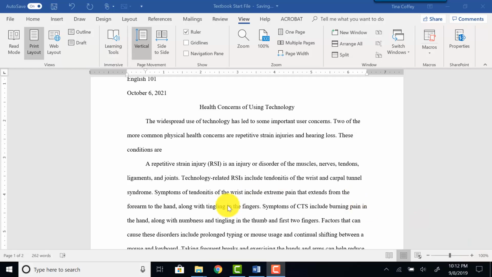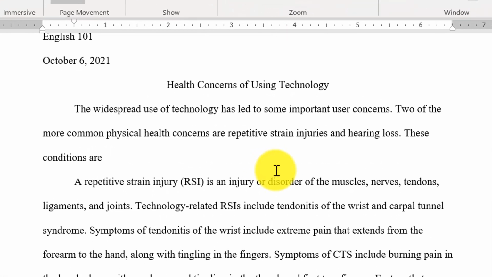Okay, let's talk about autocorrect. I have gone ahead and erased a little bit of this sentence, the last sentence in the first paragraph, just so I can show you what autocorrect does. So autocorrect is as you type words, if you accidentally misspell a common word, it will automatically correct it for you. For instance, the, I'm going to type the, T-E-H, and then hit my enter key. And if you'll notice, it automatically corrects the spelling and makes it correct.